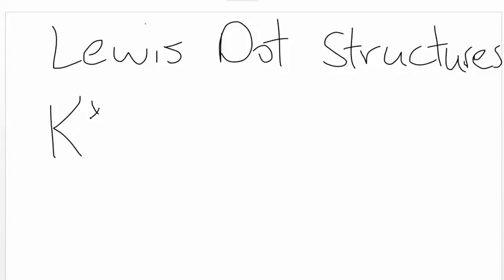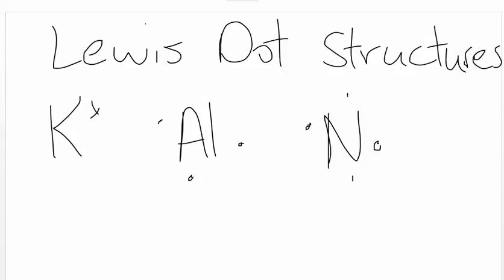Another example on Lewis dot structures at the top of your notes, let's say I have aluminum. That is in group 3A, so it's going to have 3 valence electrons. And we'll just put those valence electrons around it like this. Let's move on to one in group 5, like nitrogen. It's in group 5A, so it has 5 valence electrons. We're going to put one on each side, and then that 5th electron we can put on any side we want to. Just pair it up, something like that.